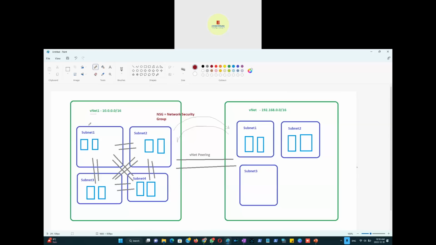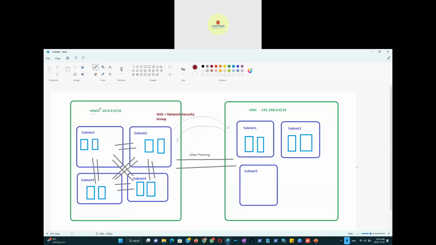Last time, remember that we had one public subnet and one private subnet, and we connected from our laptop first to the public subnet, then from the public subnet to the private subnet. But before that, we had to configure a lot to make this connection happen, and we configured NSGs as well, network security groups, that act like a firewall and allow or disallow whatever type of traffic you want to go out or be received, outbound and inbound traffic.